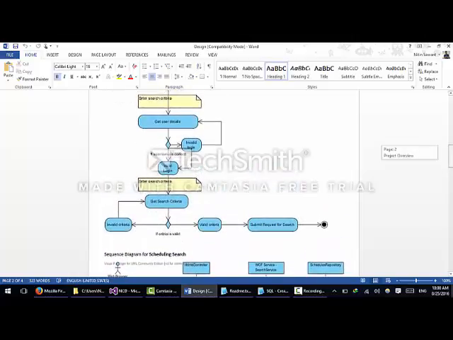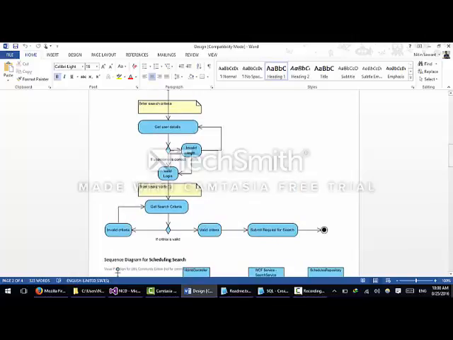From the search criteria page, the system gets the search criteria. If invalid data is entered, then the same screen will be displayed, and if valid criteria, then the request is submitted for further search, and the activity ends.